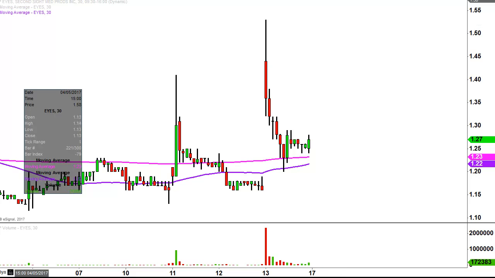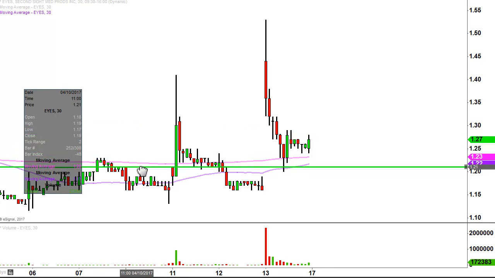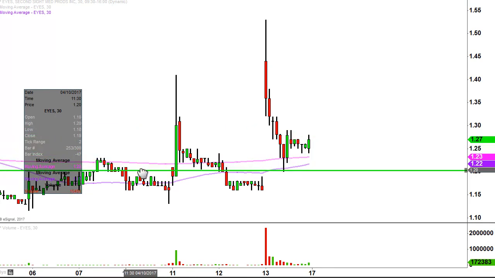So let's first map out where it all started. The main breakout point right down around here, give or take, we'll call it $1.20, is where everything essentially started. So let's now apply the criteria. Price makes a really good move. Well, considering the price was here, it gapped all the way up there and then ran all the way to that point, I would say that was a really good move.